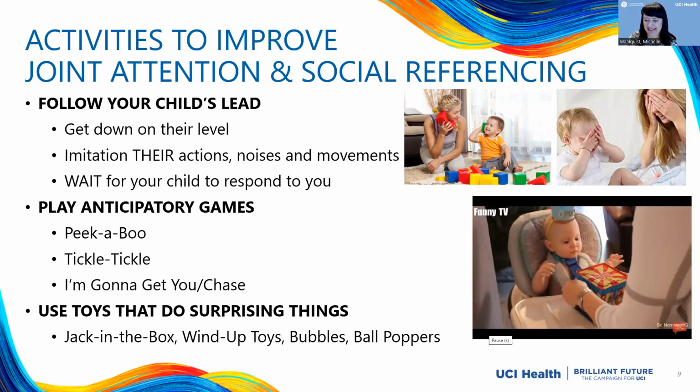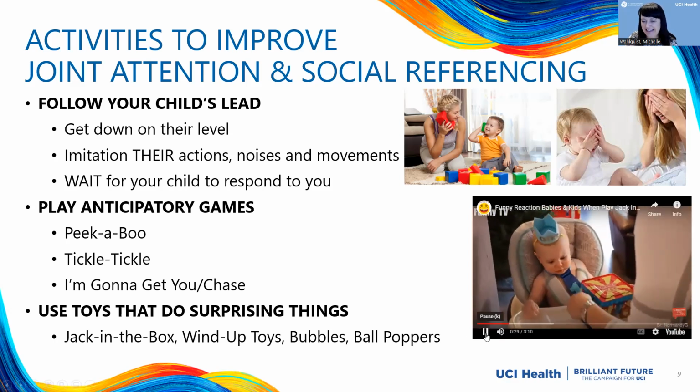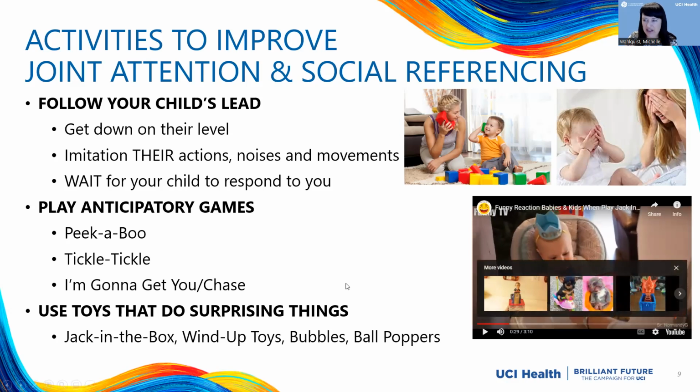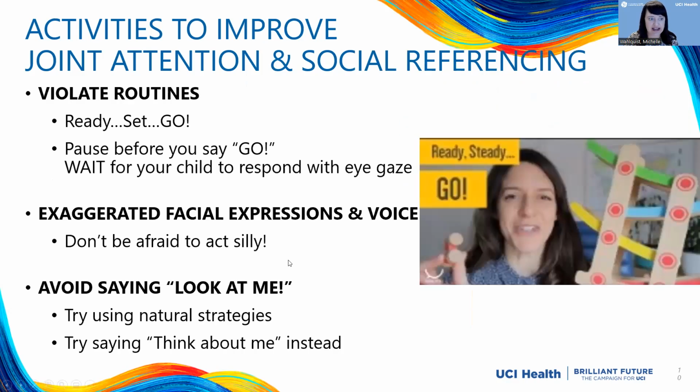So you get the idea. With a toy that does a surprising thing, you're more likely to get a child to take a look and check in with you to see if you noticed whatever that surprising thing was. And as soon as they look, you want to react like, oh my gosh, I saw that. That was so cool. Let's try it again. So you want to make the activity fun and engaging in order to motivate your child to continue to want to shift their gaze and look at you. Let's go to the next one.